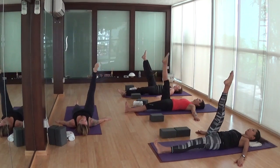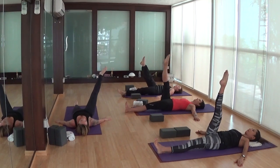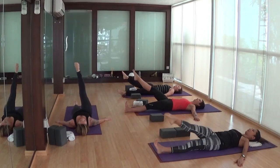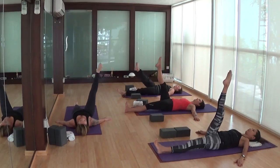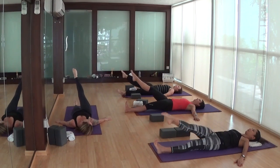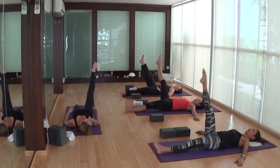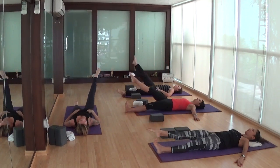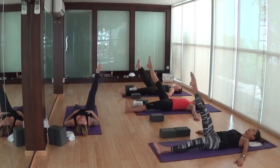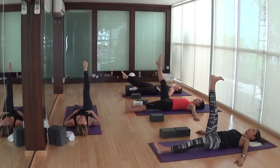Now we reverse. So breathe out towards the center and down, and breathe and come back up. And for two, and three, and four, and five. If you feel like your hips are moving around, maybe place your hands onto your hips, make sure they're steady. And two more. I find this exercise to be really quite challenging.